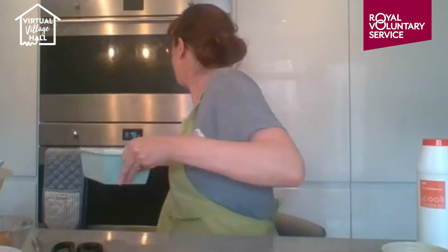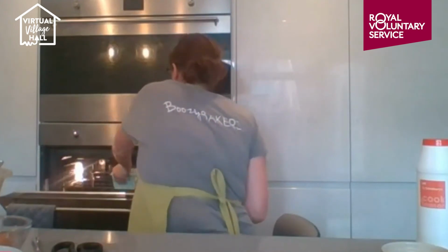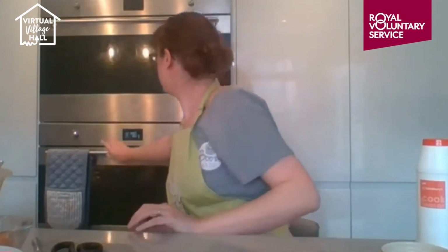Or you could just leave it plain, or just do a little bit of icing sugar on the top. Someone did suggest cream cheese frosting would be very nice with this, which again, you could do, but in the interest of keeping it as healthy as possible, that's what I would suggest. I'm going to pop this in the oven, and then I'm going to take any questions you might have. Middle shelf is always preferred.